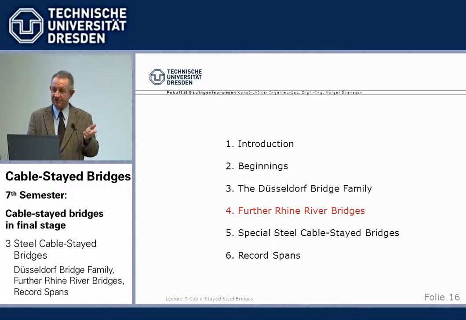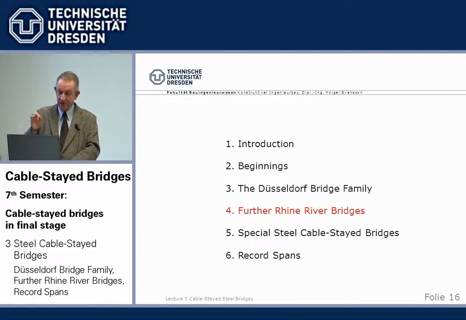The French, for example, are more fortunate. On one hand, the Seine River near Paris requires 850 meters, or the very deep Tarn Valley required such things. We do not have the requirements in Germany, so the Rhine River bridges are the biggest we have, roughly speaking. I mean, Strelasund and so on.